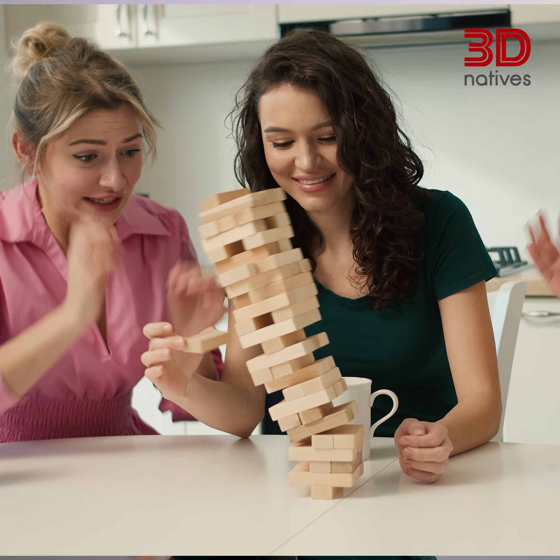Temperature, cooling, and material selection play a massive role too. Printing fast can cause your prints to droop, collapse, or warp — like a Jenga tower falling over if you're too hasty. Adjust your temperature to keep the material flowing well but not too fast. Ensure proper cooling so your print solidifies quickly, maintaining structure. One cooling setting you can tweak to boost your printing speed, especially for small prints, is minimum layer time, which is the minimum time the printer takes to build each layer.